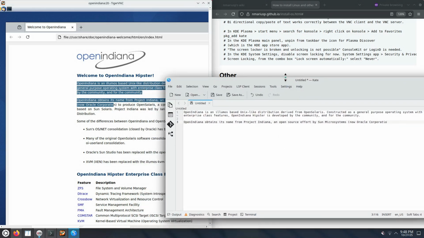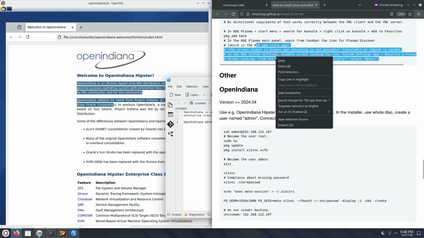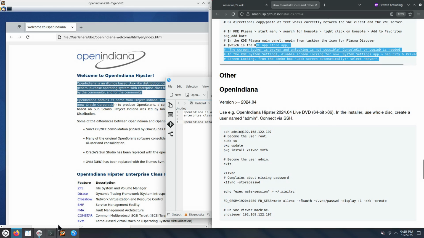Okay, so copy paste of text from the virtual machine towards the host machine, from the VNC server towards the VNC client, worked correctly. Let's see the other way around.